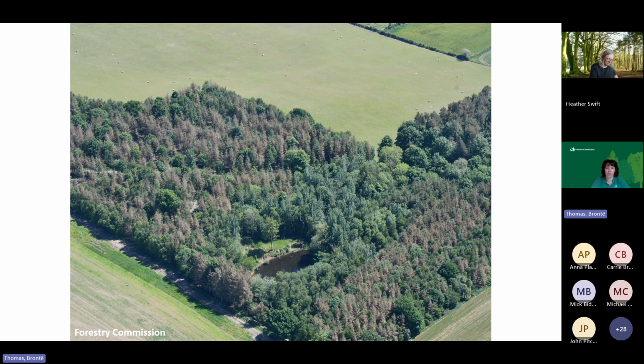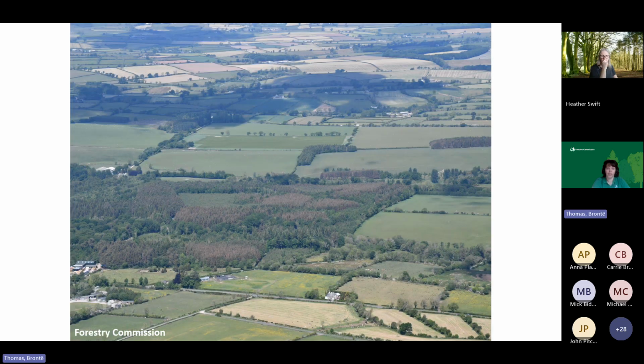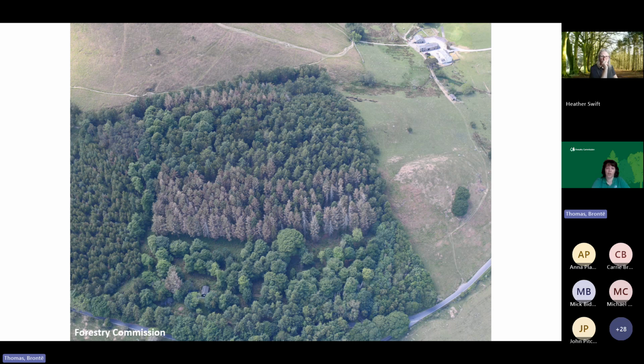So if anyone wants to go out and see it in person who hasn't spotted it yet. This is a photo from between Cockermouth and Penrith, in that vicinity, and you can see really that gingering that people were mentioning in their concerns to us, really prominent, a typical year of green spruce aphid. You sometimes see this defoliation on the edge of a stand, but this has gone all the way in. You can see the spruce affected there. Again, this one is looking into the distance, also between Cockermouth and Penrith. This is just west of Keswick. Again, really dramatic if you were seeing that for the first time.